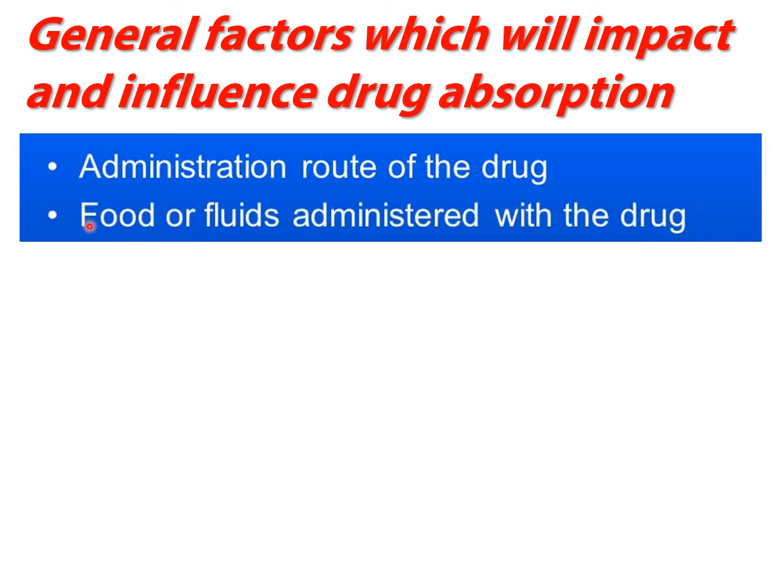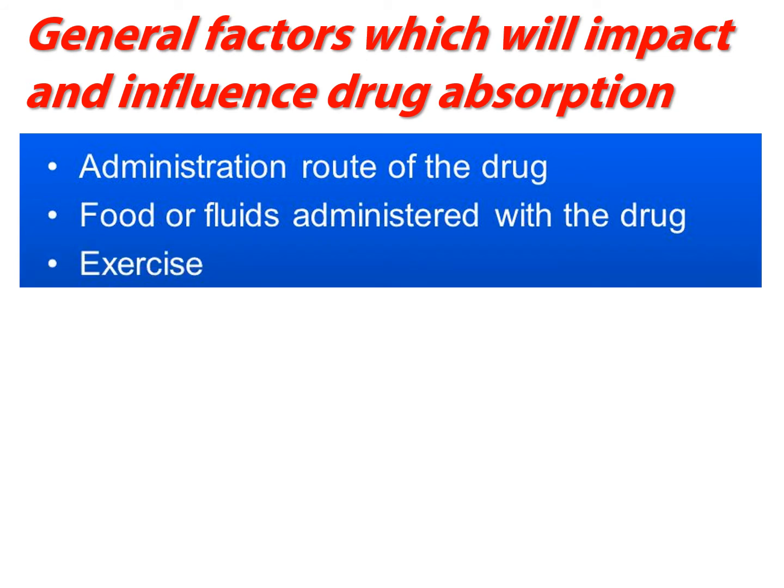Whether or not a drug is administered orally with food or fluids matters too. If you have food or fluids, that may change the pH of the stomach, or it may change the pH of the small intestine and will affect drug absorption, which is why sometimes they'll say take with food or take with water, that sort of thing.